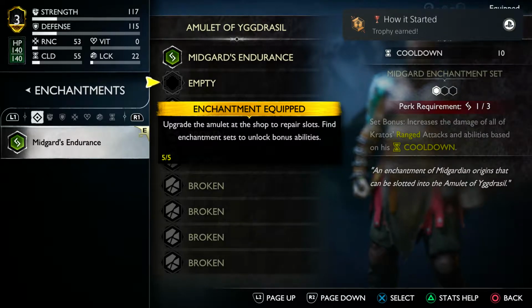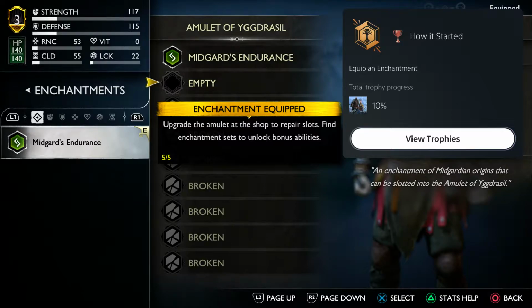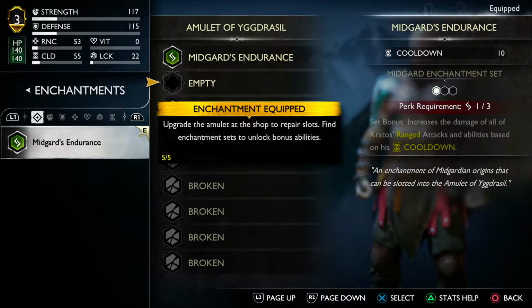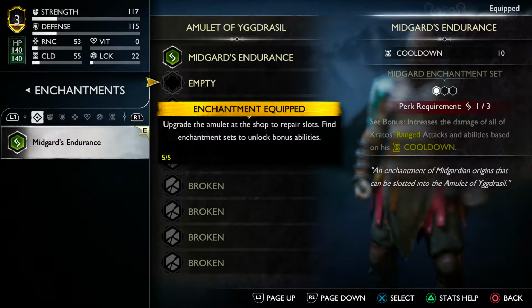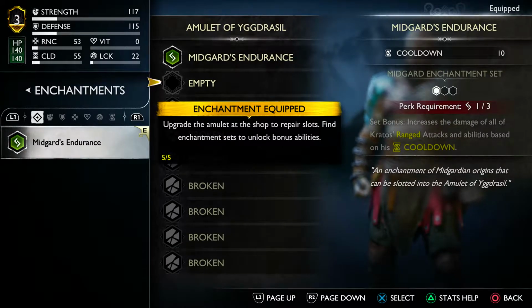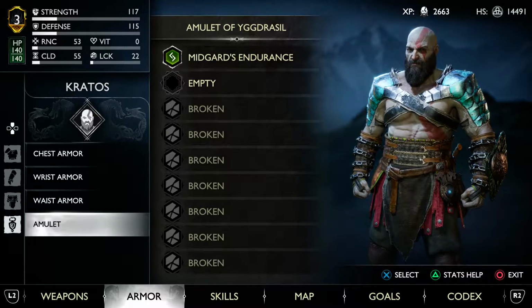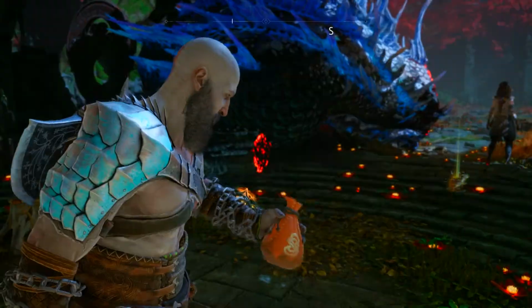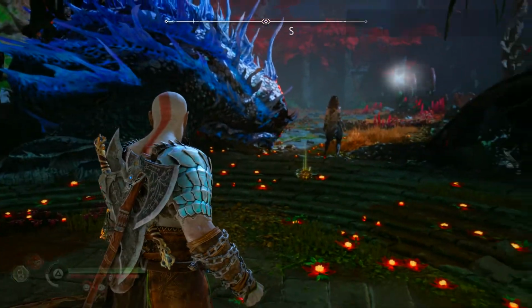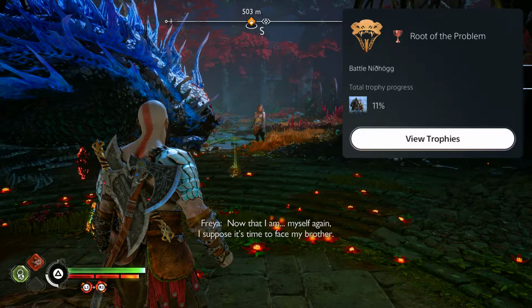Sweet. Alright. We got the How It Started trophy. Nice. Okay. Sweet. So it increases the damage of all Kratos' range attacks and abilities based on his cooldown. Awesome. And also got Root of the Problem. Battle Neithog.